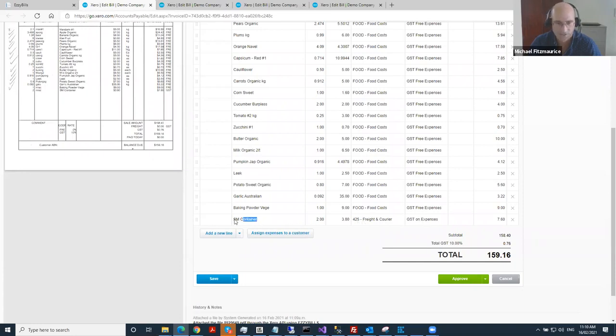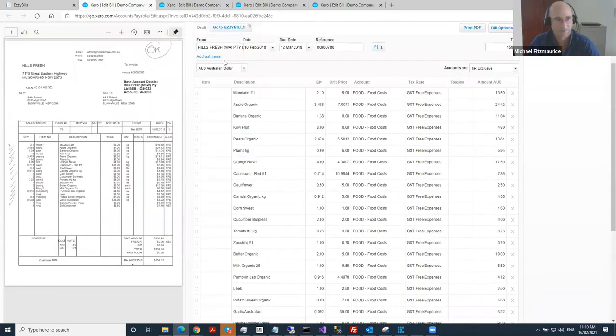Once again, this description would have been in the history. In the past, we've had a bill which had a SM container, a small container, and it was coded as freight and courier. So EzzyBills has found that on a previous bill and brought it in, and so we've coded it that way. So we've gone through and found the lines which need freight, and the lines which do not, and it's happened automatically.